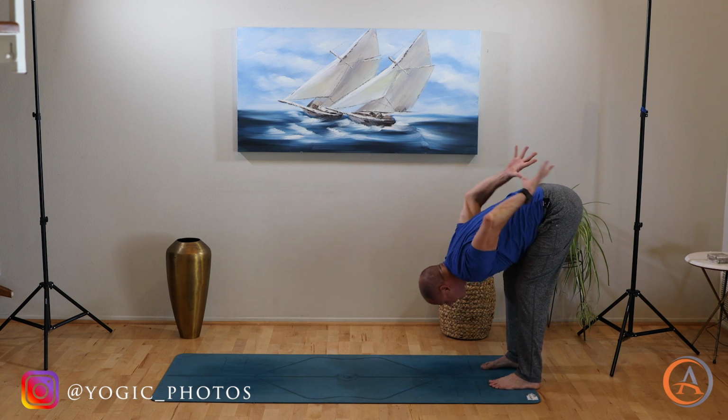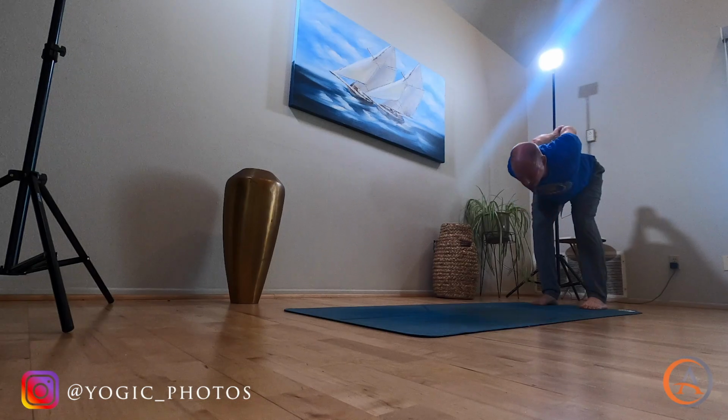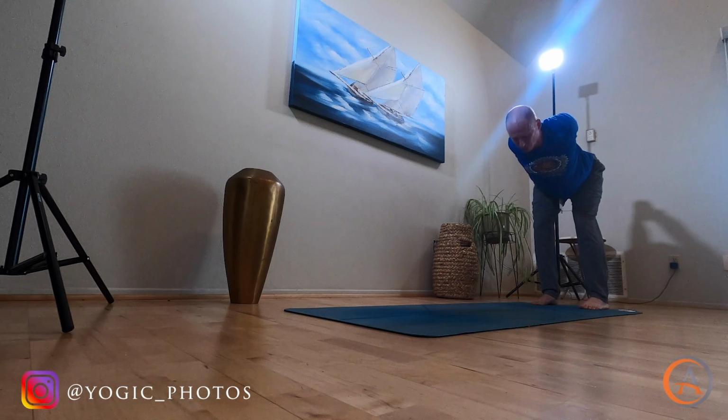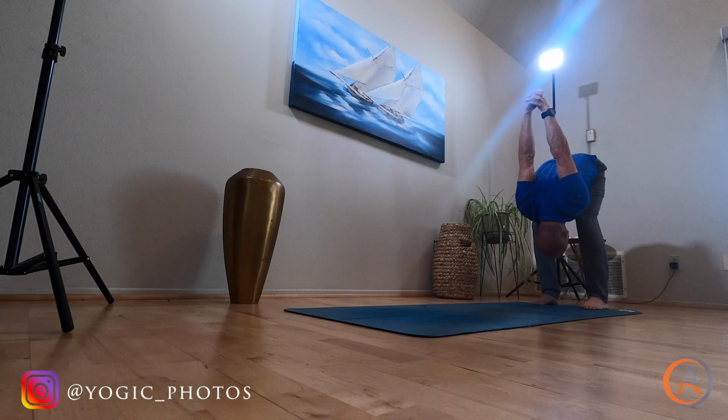Interlace the hands behind the back, palm to palm grip. Let's suck the belly to the spine, come up halfway, breathe in, palms are pulling in, shoulders integrate, bow in, fold, hands away from the sacrum.